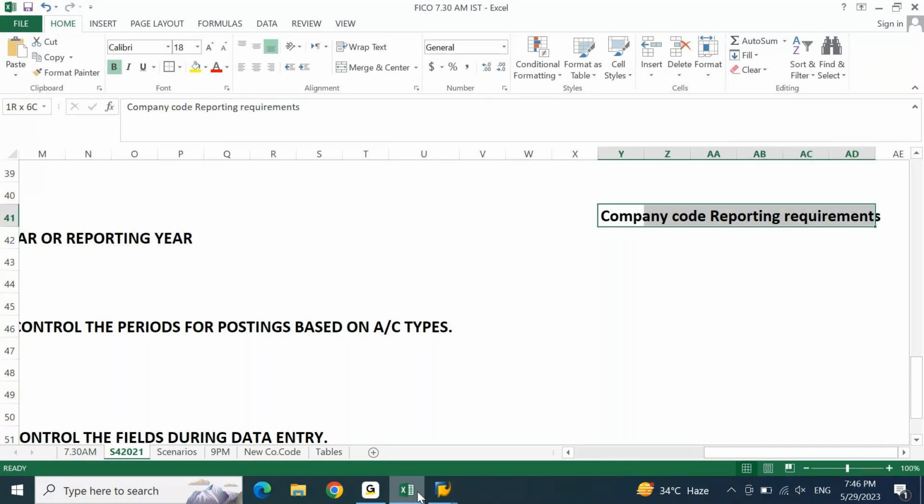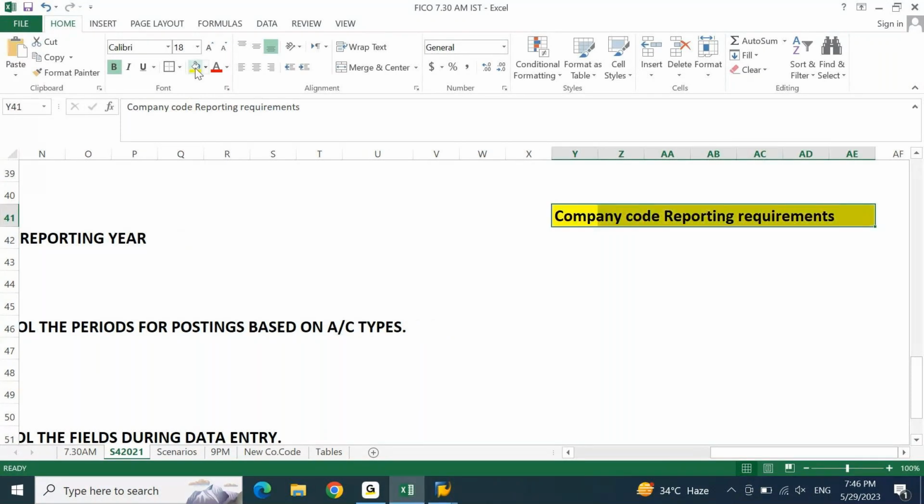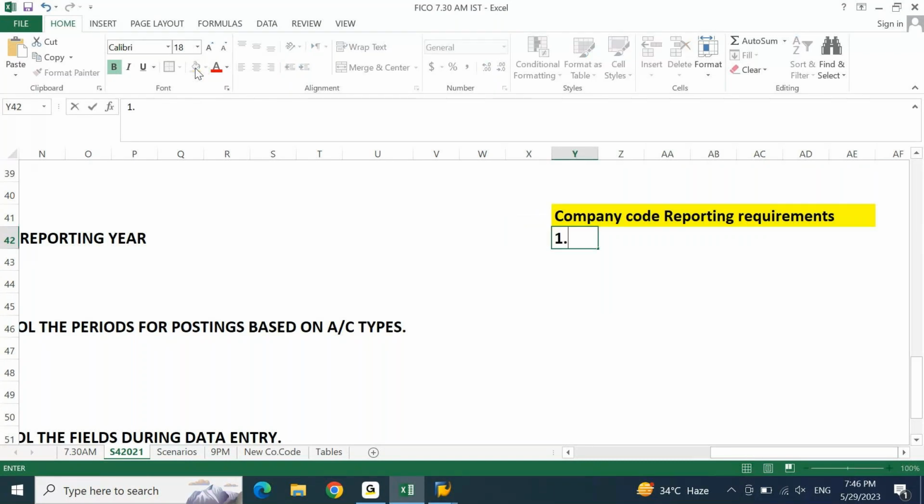When we talk about your company code reporting requirement, we mean how we are going to circulate the reports or how we are going to perform the reports. You have normally two types of reporting. One is your local reporting, the other one is your group reporting.